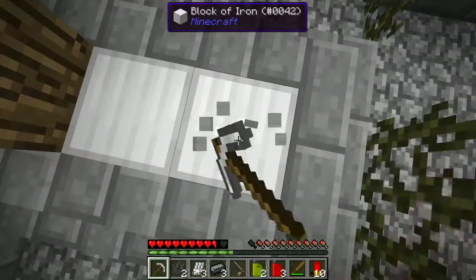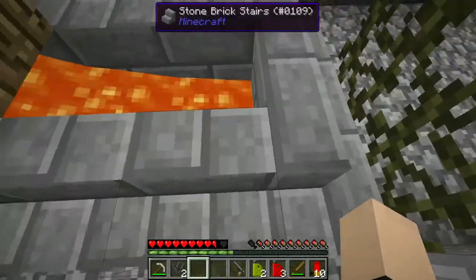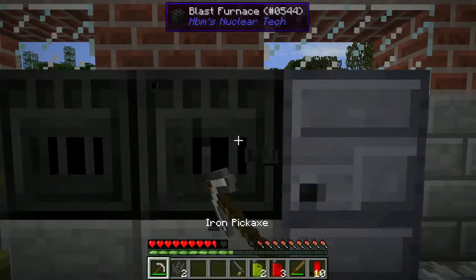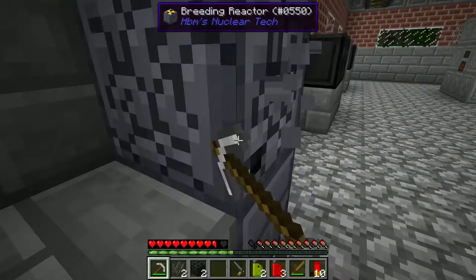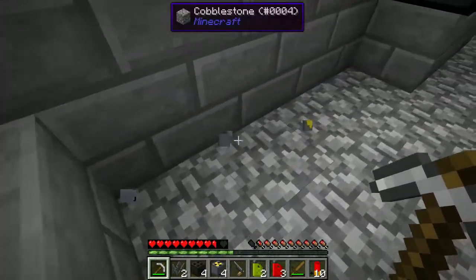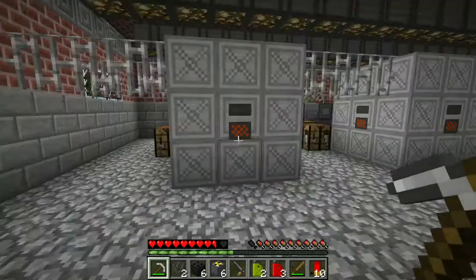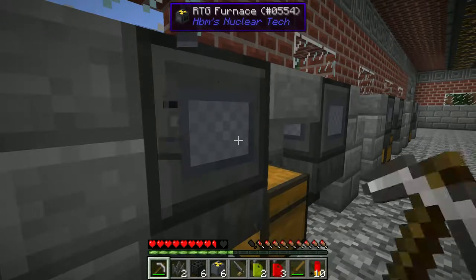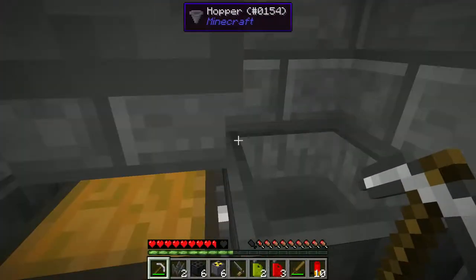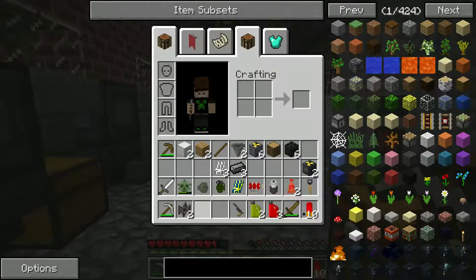Alright, so I got some iron here. We're gonna take this. Ooh, that was close. Okay, we're slightly better equipped to deal with those things. We got blast furnaces. Very nice. We're gonna grab some of this stuff here. Reading reactors. Very nice indeed. RTG furnace. I'm gonna get both of them. And they're in this chest now. I'm gonna steal the hoppers too. There we go. We only need 1 pair of these, I think.